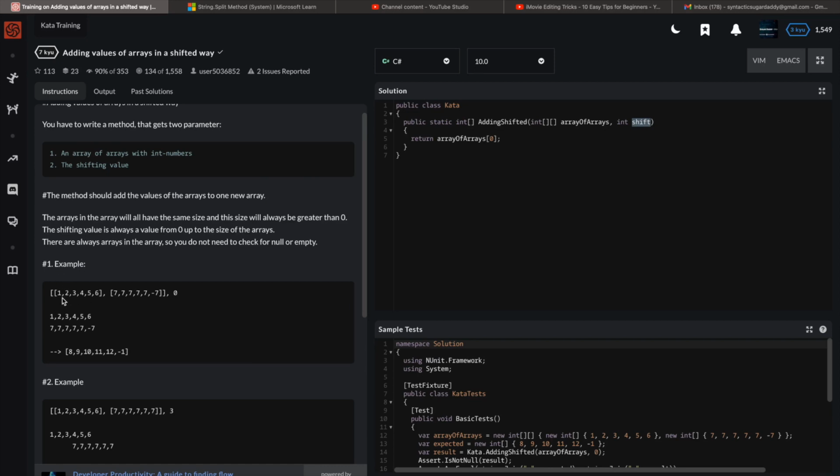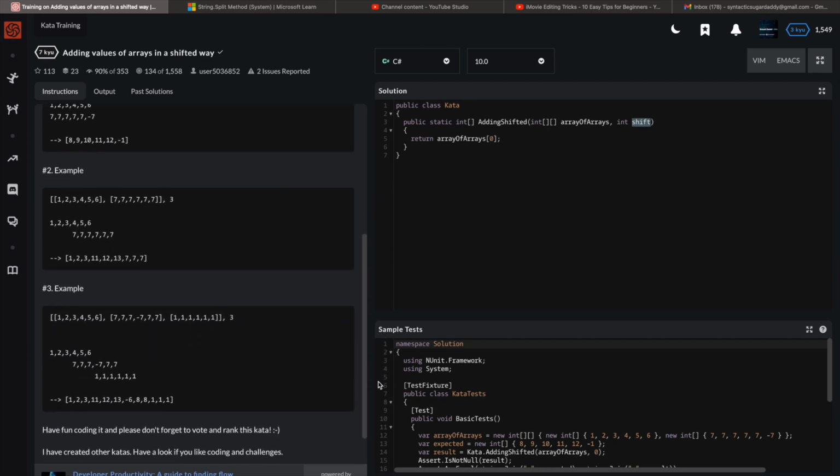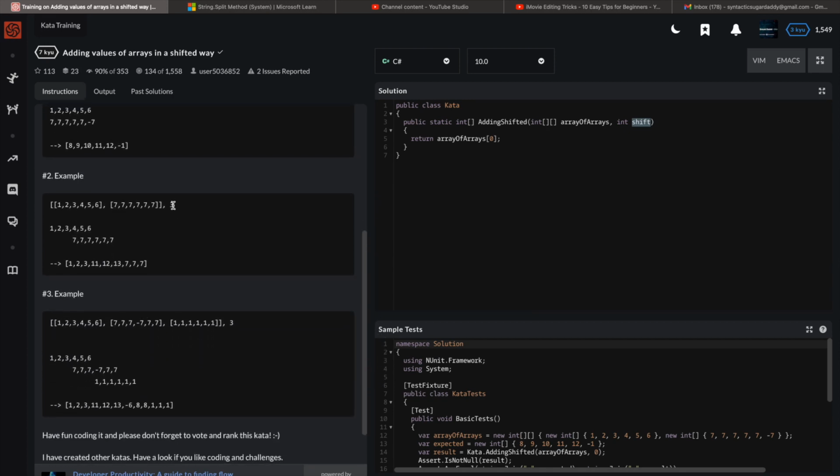They give you 2 arrays, right? They give you the values 1 through 6, and then they give you a second array with a bunch of 7s. The shift value is 0 in this case. So the arrays line up vertically, evenly. There's no extra elements, and you simply add 1 plus 7 is 8, 2 plus 7 is 9, 3 plus 7 is 10, etc. Go ahead and finish that and make sure you see what's going on there. But let's look at a couple more examples to see less trivial cases when you actually have a shift value.